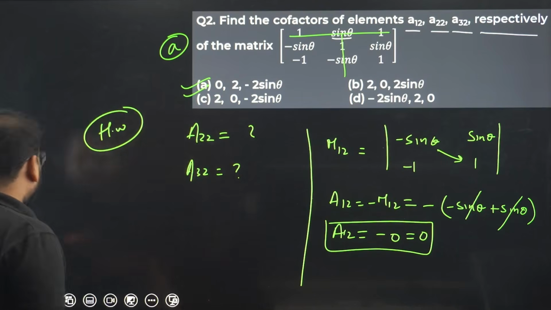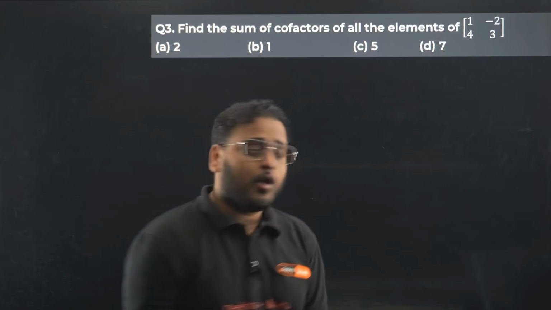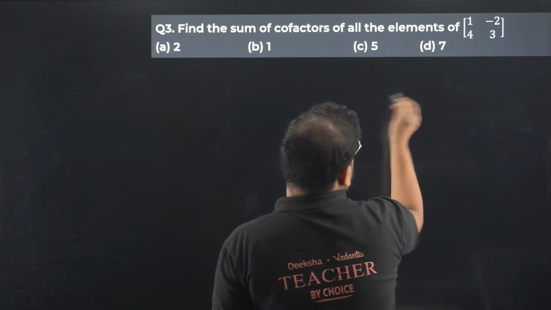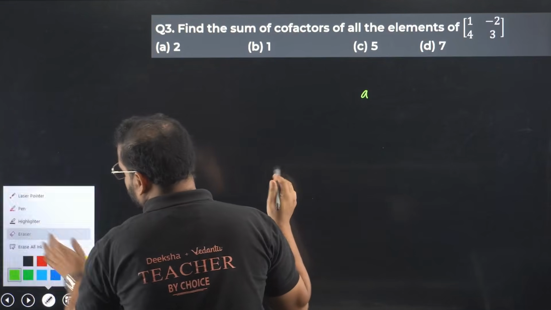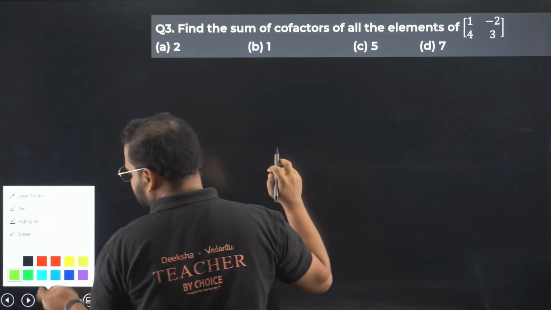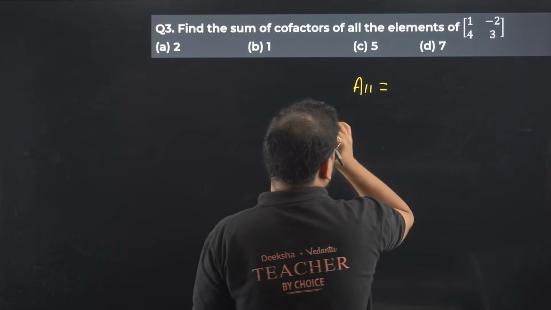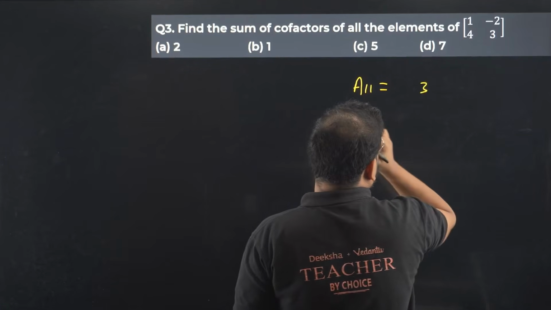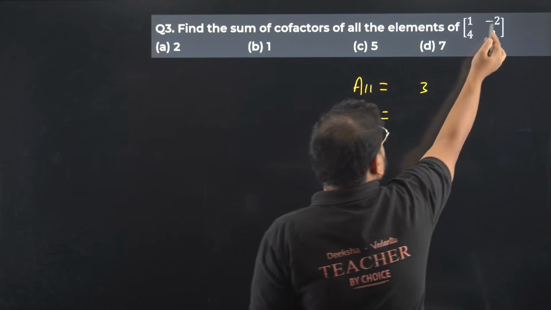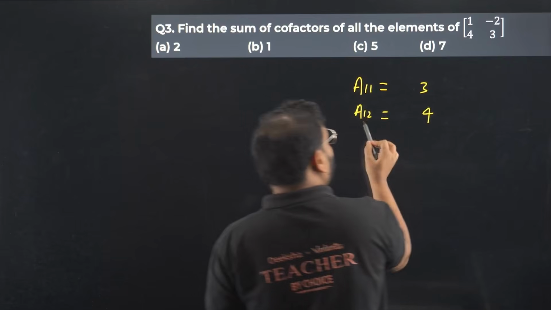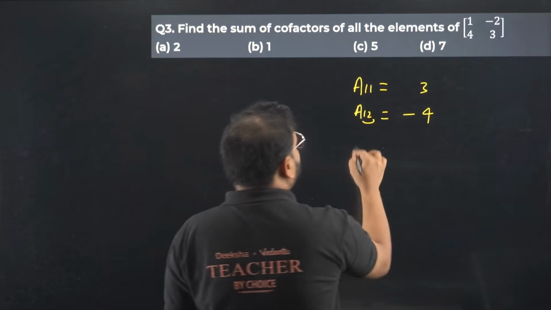Question number 3, I think. Okay, find the sum of cofactors of all the elements. Sum of cofactor of all the elements. Okay, so for this, for the first element, what I get, 1 second. Now I can go faster right over here because it's not required for me to. So cofactor of first element will be what? Minor will be 3. Okay, positive, so plus 3 only. A12, for this one what I have? 4, but 1 plus 2 is odd, so I have a minus sign.